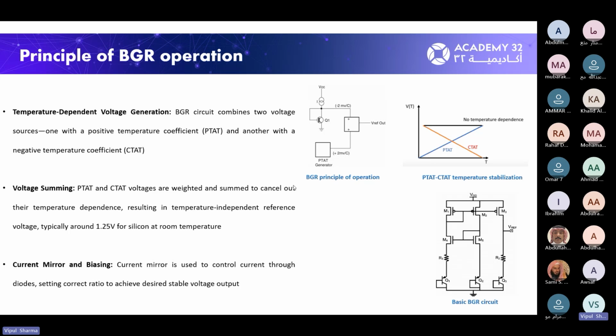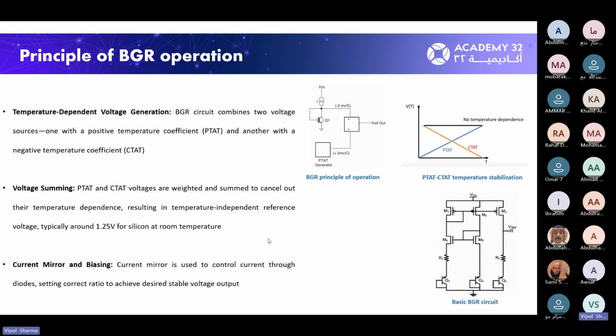So basically, the PTAT current generated through R1 is passed through Q3, and then their ratio is adjusted so that these two complementary current variation properties cancel out each other, and whatever voltage comes out at the VREF node is constant with temperature. I'm trying to keep this very brief just for your basic understanding. So this is how the PTAT and CTAT properties of BJTs are used to cancel out their temperature variation and generate a constant voltage through this bandgap reference circuit. This is the basic functioning of a bandgap reference circuit.